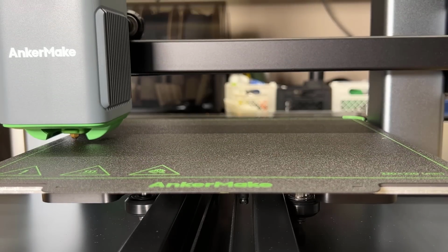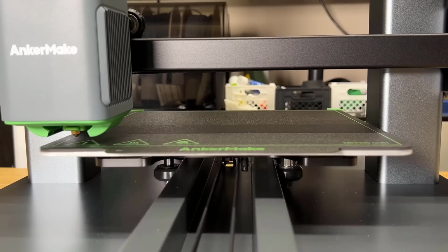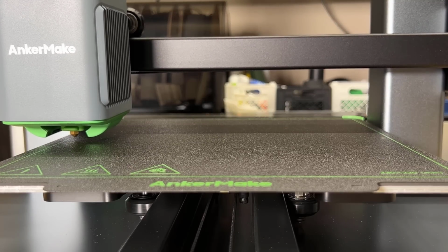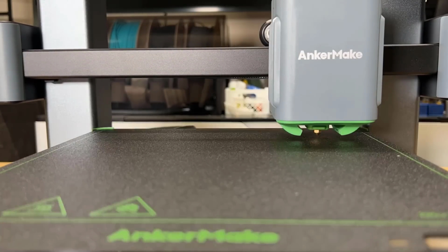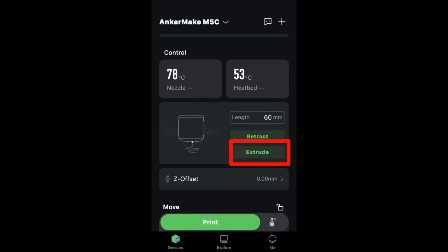After that, it will check both sides of the gantry and level it. Then, it will probe the bed to create a mesh. This 49-point leveling process is going to take around 7 to 8 minutes. After that, we can load some filament.